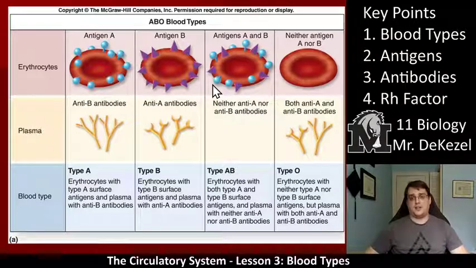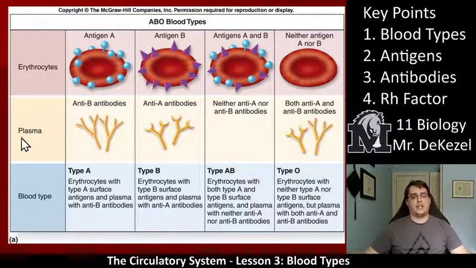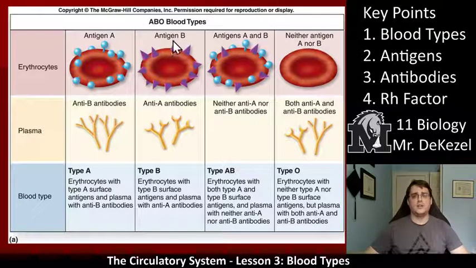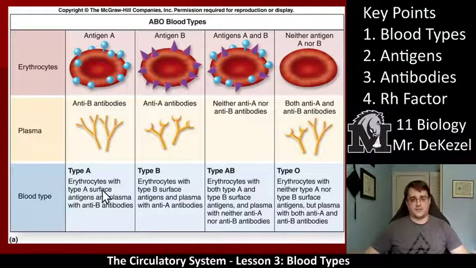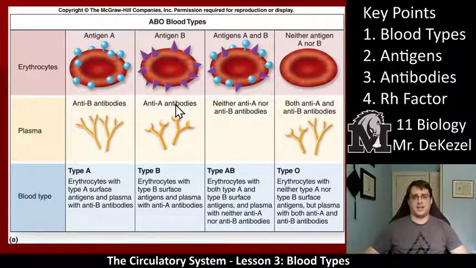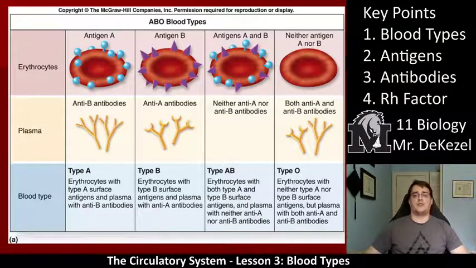So here is the picture — I believe you have this one. We have antigen A — you can see they're circles. In the plasma, or in the yellowish liquid, we have triangle antibodies. They are kind of opposites; you can see how they would latch on to B antigens. In blood type B, we have A antibodies that look like circles — opposite to antigen A. With both antigens present, we have no antibodies, and with neither antigen, we have both the circles and the triangles in the plasma.